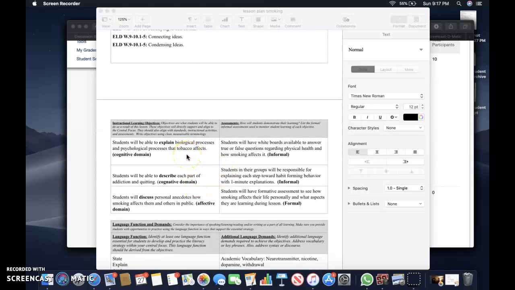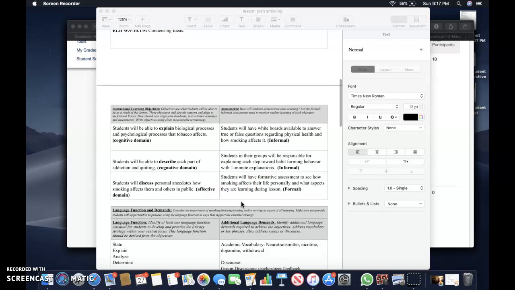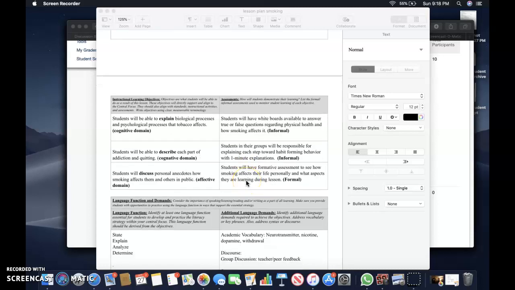Next, we worked on connecting these two, making sure our instructional learning objective was connected to our assessments, whether informal or formal. We made sure we added in a formal assessment, because before we just had informal assessments, and we were instructed that we need at least one formal assessment, which I don't necessarily agree with, because in PE we don't always have formal assessments. A lot of it's peer assessment, which is very informal.